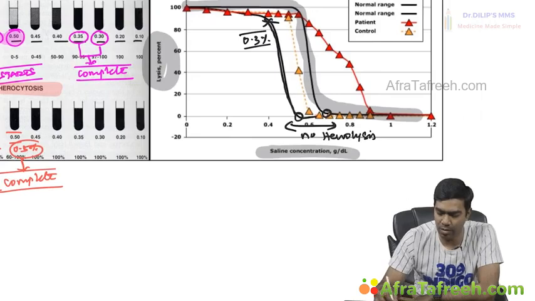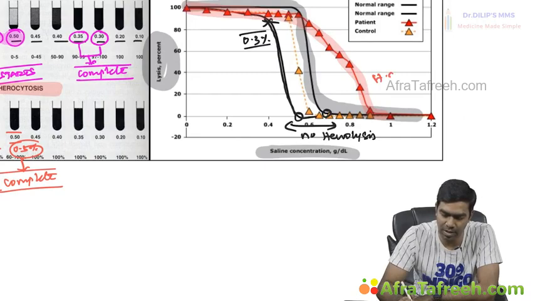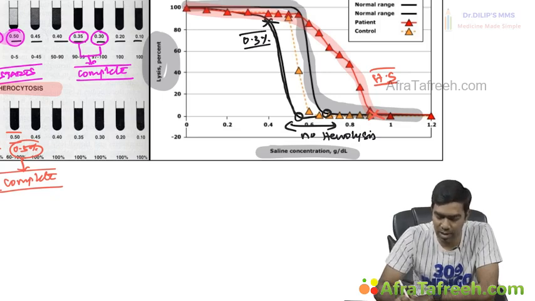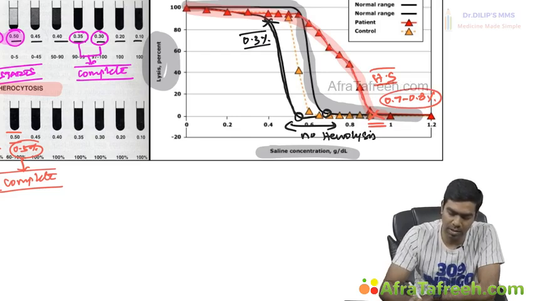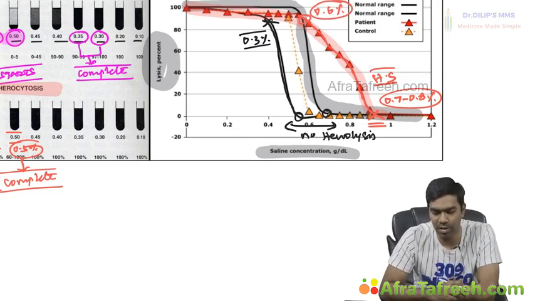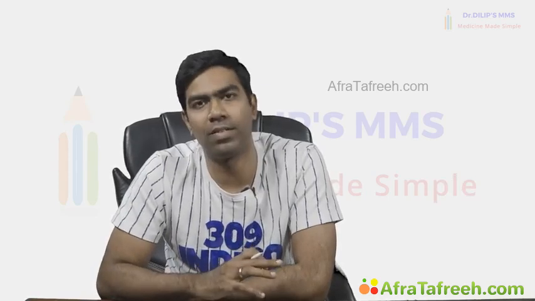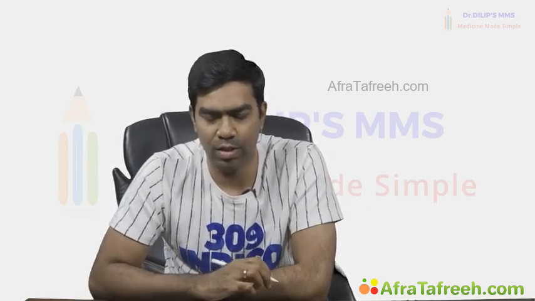So if you plot in the graph, you can see a completely different graph in hereditary spherocytosis patients, where this red line which I have drawn, where the hemolysis starts much earlier at around 0.7, 0.8% itself, and it goes up, and the hemolysis is complete by around 0.6% mark itself, around 0.5, 0.6, where the hemolysis typically starts in a normal patient, is actually quite complete in a patient with hereditary spherocytosis.